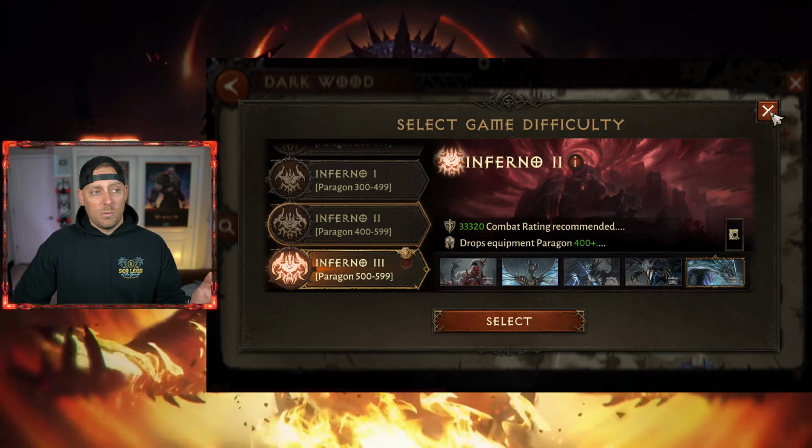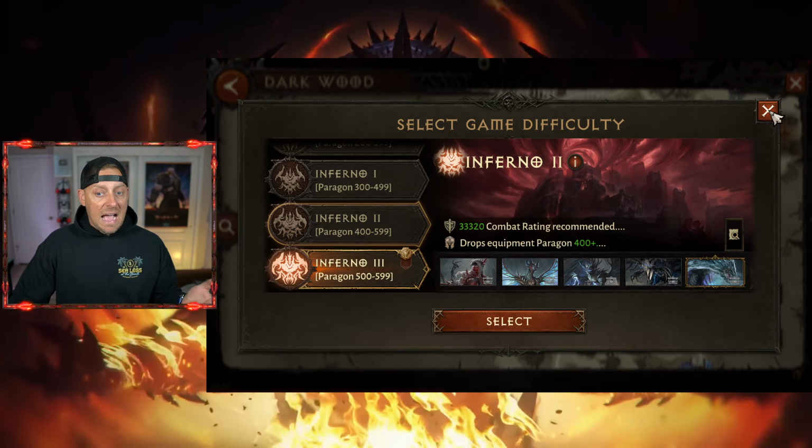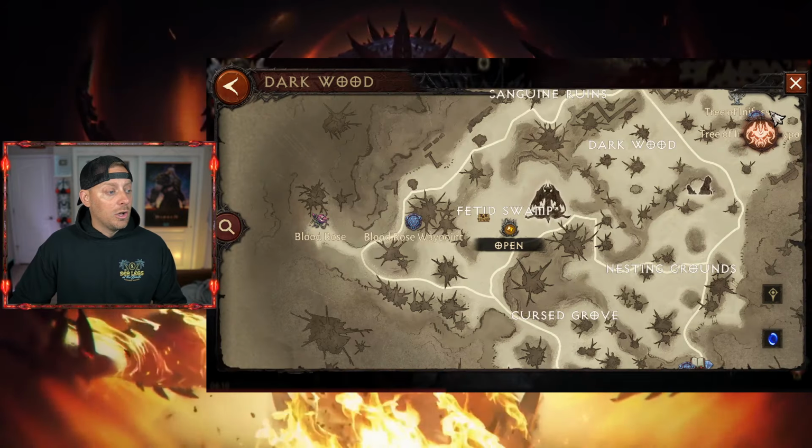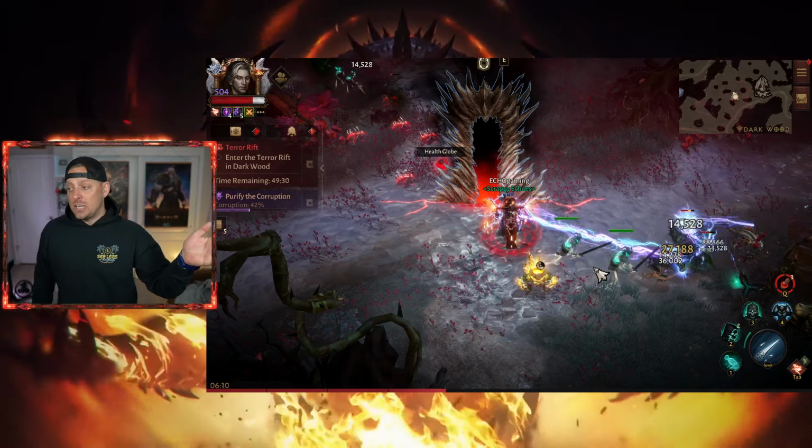Remember, we were up to like, what was it, 13 or 1400 Paragon. Now we're down to 500 because they slowed the process of that. So Terror Rifts, that's a good change in my opinion.